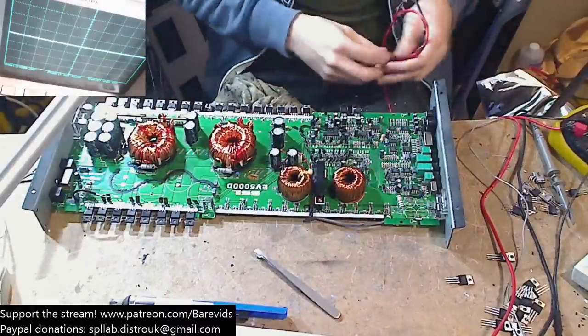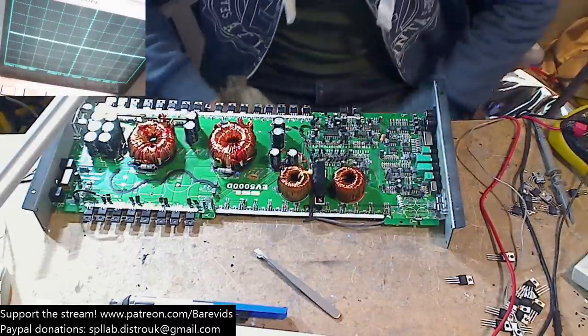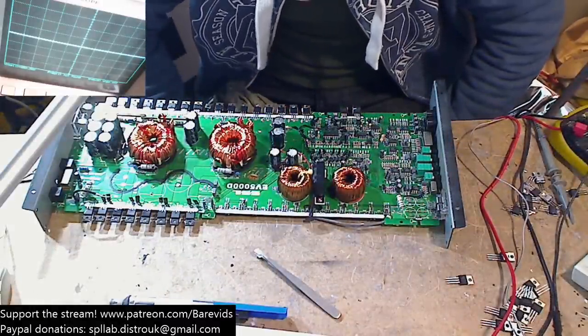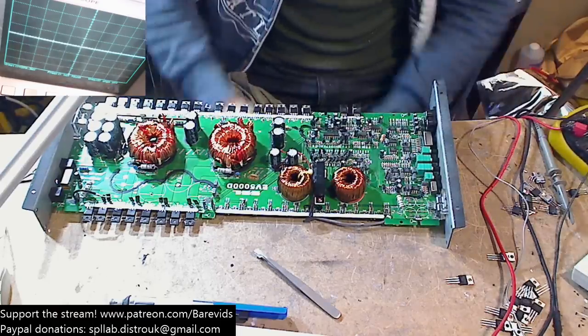That's a different type of class D. So we have N-channel MOSFETs on here. So we have a high and low rail voltages, and we need to see what the drive waves look like.